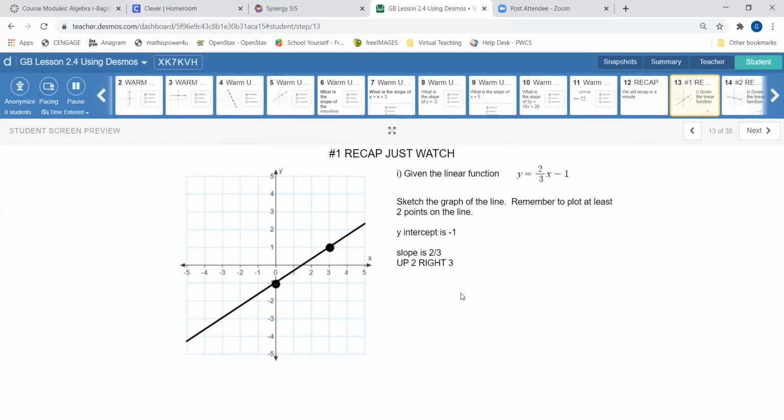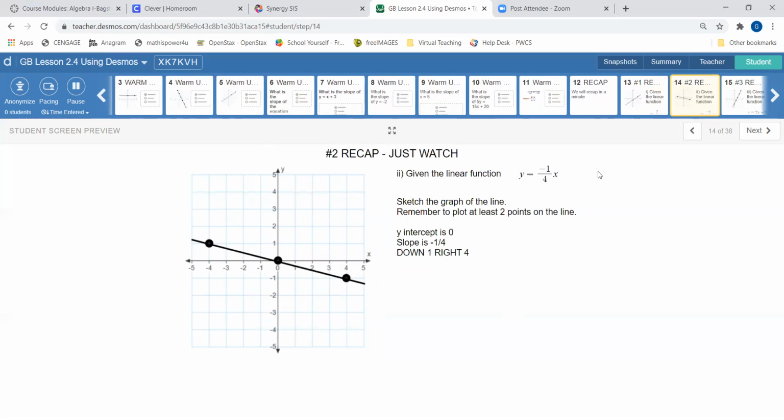Just a recap of what we did in previous lessons. So when we're graphing, that number without the x, that tells us our y-intercept, where we start from here. And then the other number, our slope, tells us how many squares we count. So 2/3 means I rise 2 squares, and then I run 3 squares, and then we can just join the line through them.